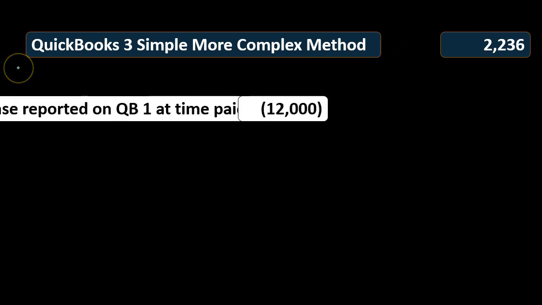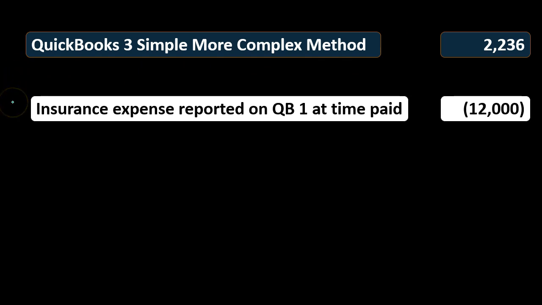Some of the differences result from insurance expense recorded under QuickBooks 1 at the time it was paid. You recall that we recorded insurance expense when we paid it under the simplified method and expensed it, as opposed to putting it on the balance sheet to be allocated over the time period. And so that means that we had this huge expense in January under the simplified method because that's when we paid it. So that's going to be one of the differences between a cash method and a more accrual method.